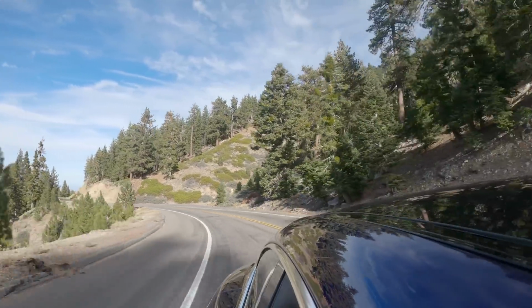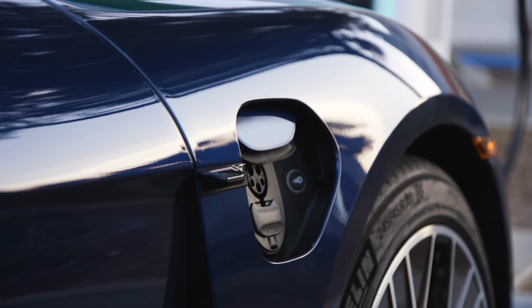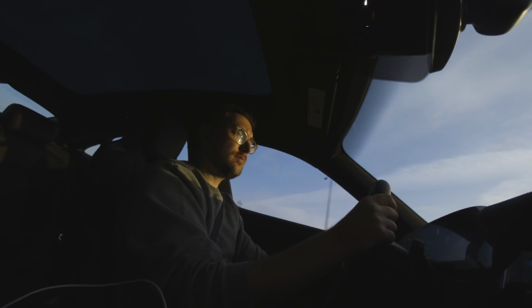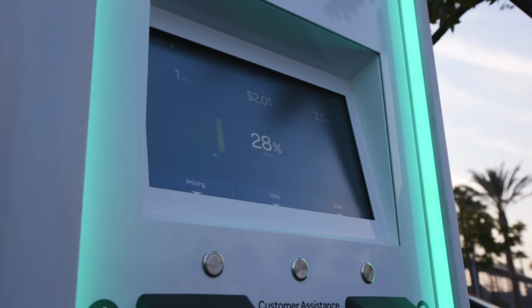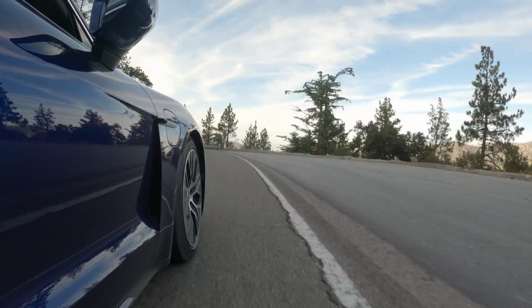So we've made it to nearly our final destination. We are clearly in a big box parking lot, getting some charge from the Electrify America chargers, which is the network being built out by Volkswagen, which is Porsche's parent company. We came out of the mountains with about 24-ish% of the battery left after a good solid 4+ hours of driving. And in just under 20 minutes, we've just added 50% of the battery back to it. And that's not even reaching the full sort of charge rate that this thing can take. For whatever reason, we're not getting it from the charger right now.